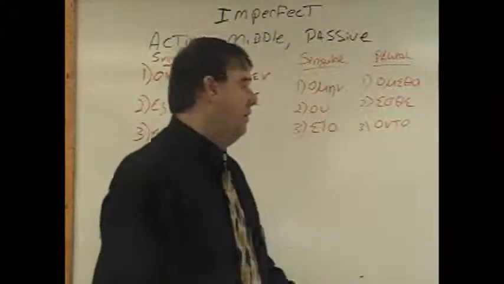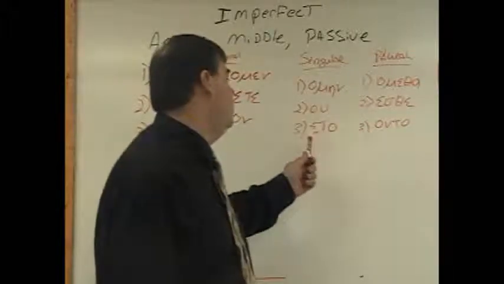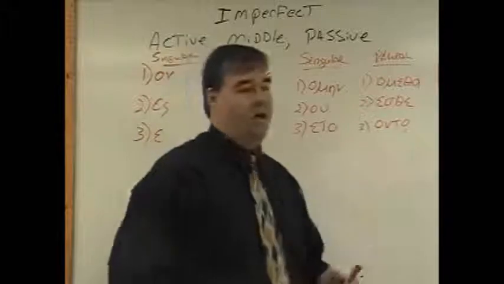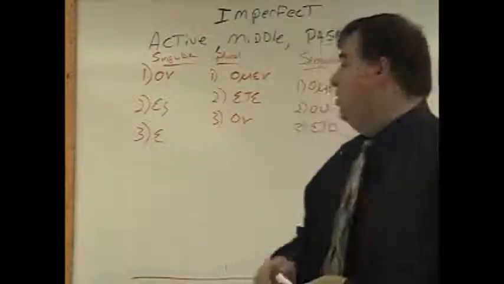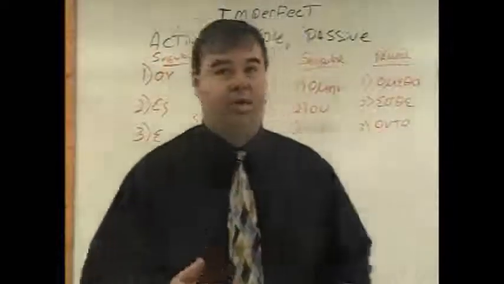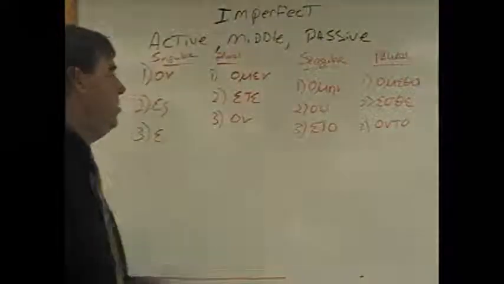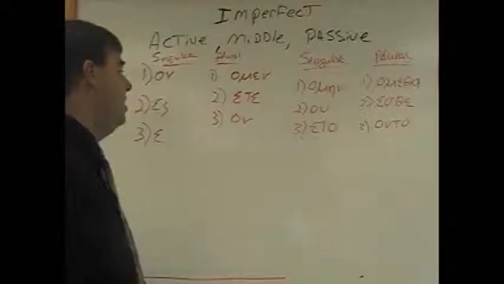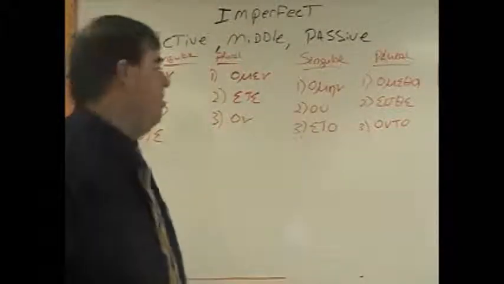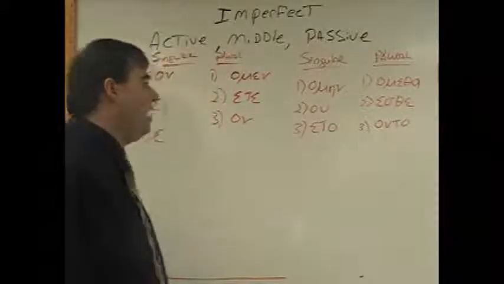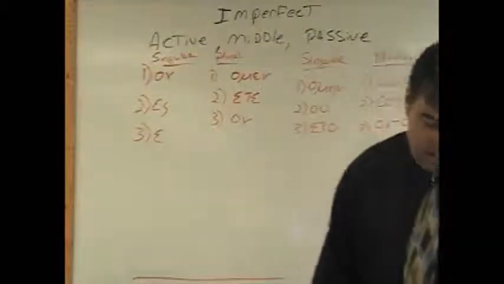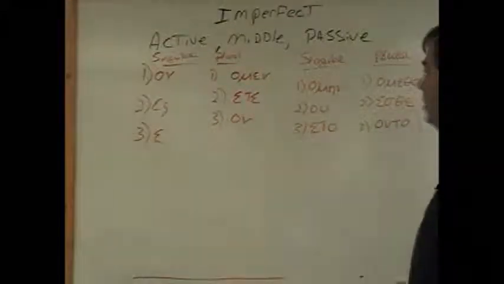So let's do them accurately: amen, u, eta, ametha, esta, onta. We're probably better off doing them that way than my sloppy way of doing them to help me memorize them, because it's not correct, and I could very easily be saying the endings with that sound whenever I shouldn't be. So you've got to watch me on things like that, where I make my own little shortcuts that honestly I ought not to do.